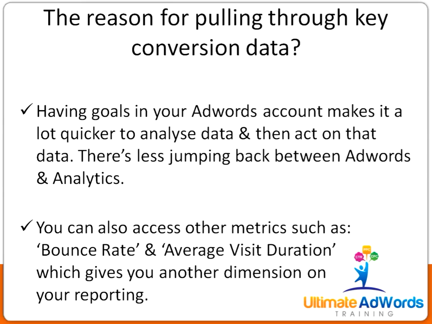So as said, the reason for pulling through conversion data into AdWords is because it's a lot quicker and easier to analyse the data than make decisions on that data. So you don't have to keep jumping back between AdWords and analytics when focusing on your core conversions. You can also access other metrics such as bounce rate and average visit duration, which gives you another dimension on your reporting. So if you can see that there's a good average visit duration for a particular keyword, but it didn't appear to be converting, you might want to take a view on that, because if it's getting good engagement levels, it may be feeding other terms. All of this data helps you to make the best decisions possible.